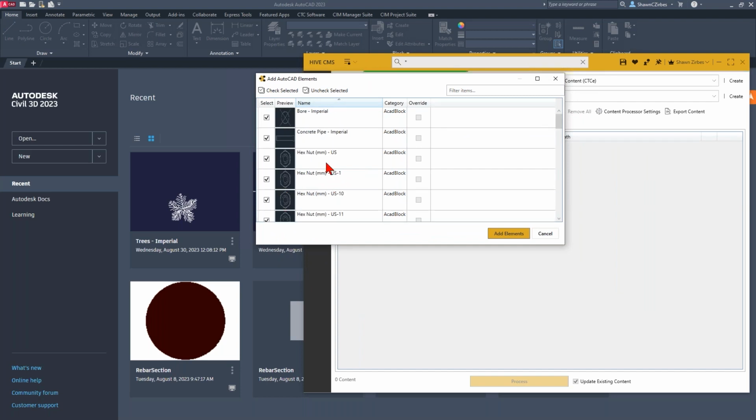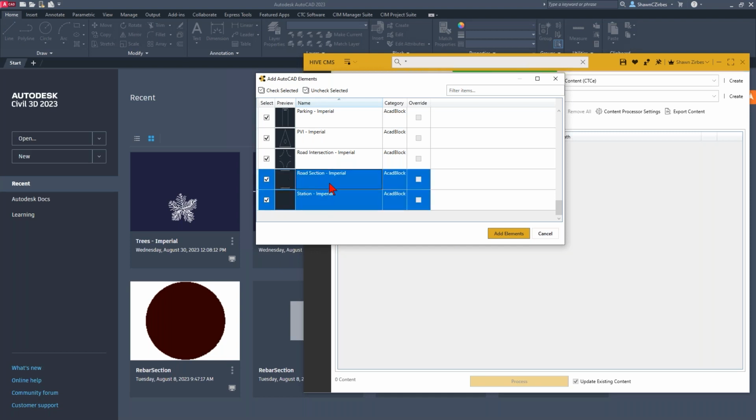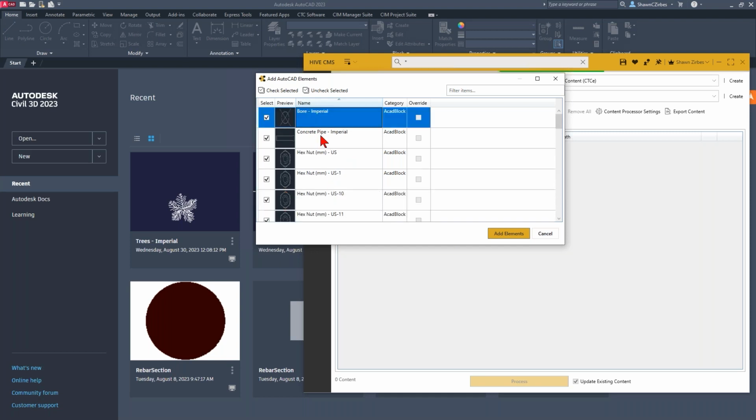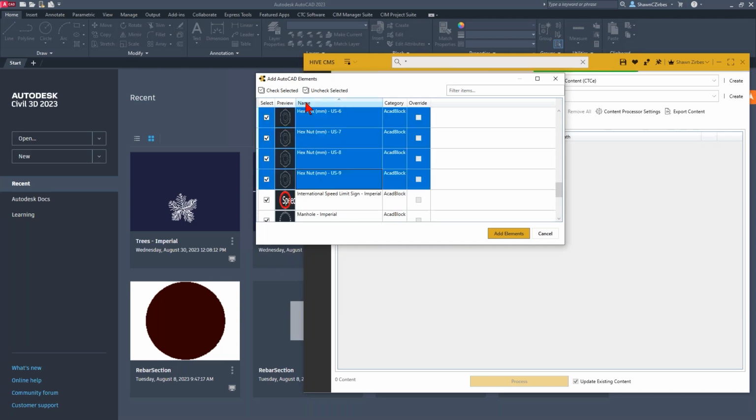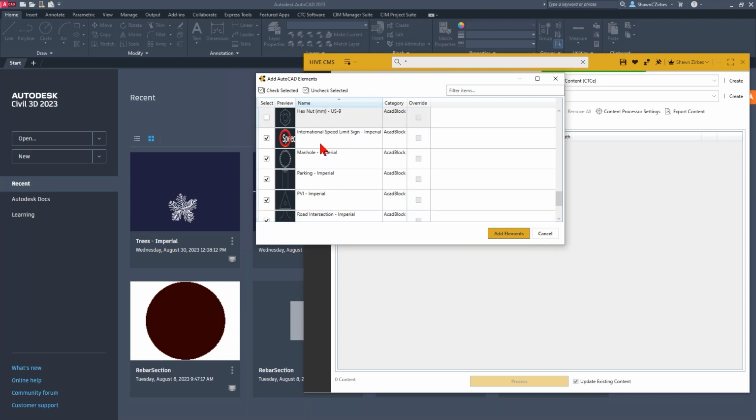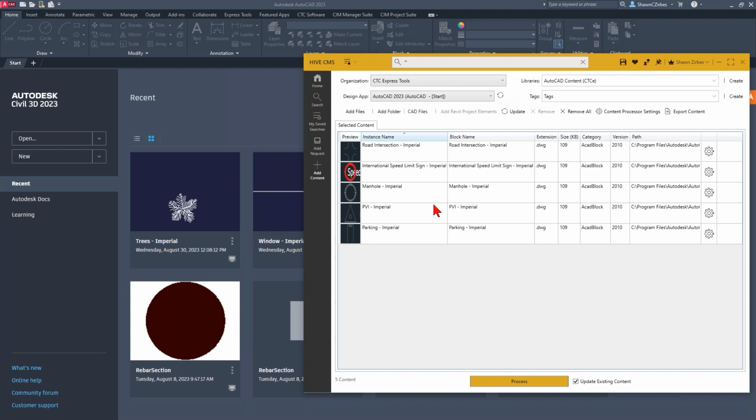Now, from this, I can choose any of these that I want to include. In fact, by default, they're already all included. So if there were some that I wanted to exclude, like maybe I only want a few of these guys. Let's just start with, let's do all except for this, uncheck selected, and let's grab just a couple more of these guys here, uncheck. I only want to get these few right here in the middle. So let's add these elements directly to my processing window.